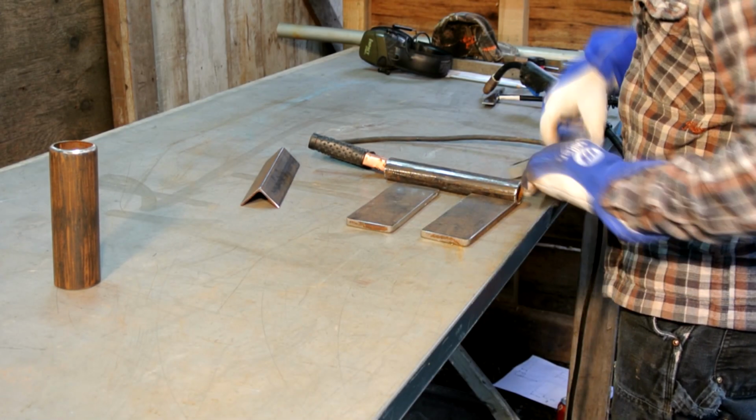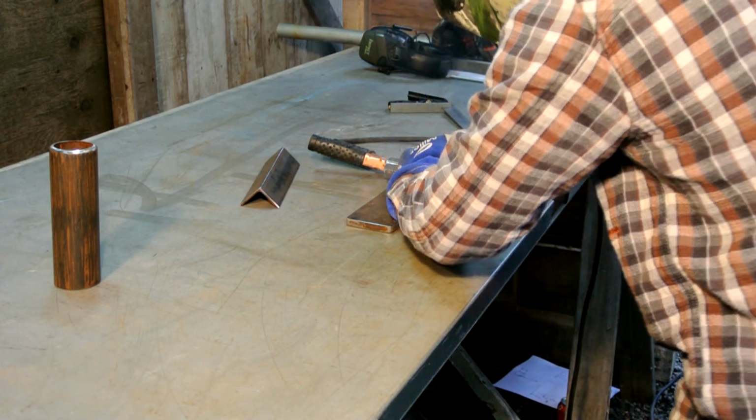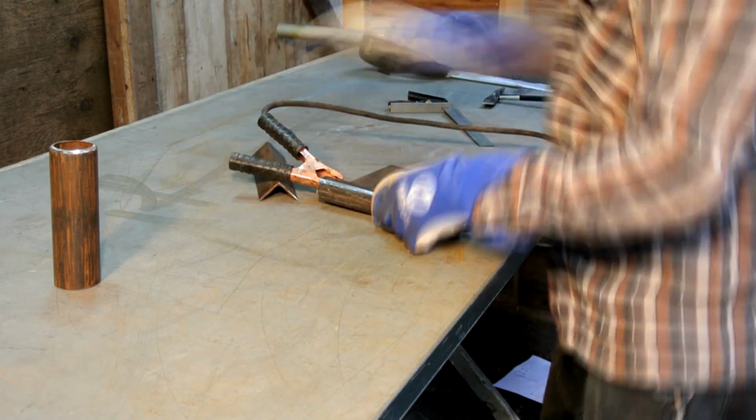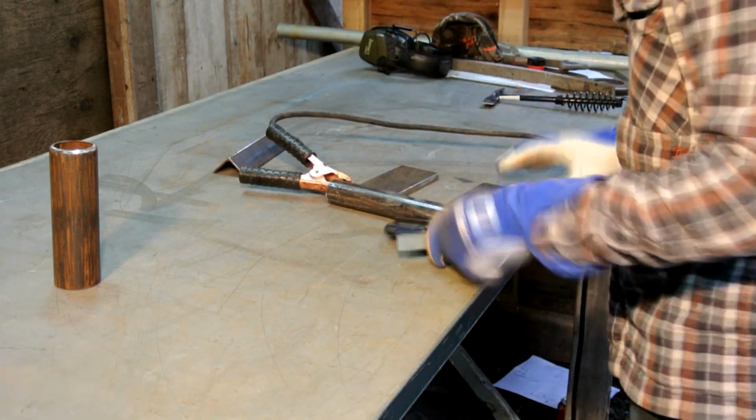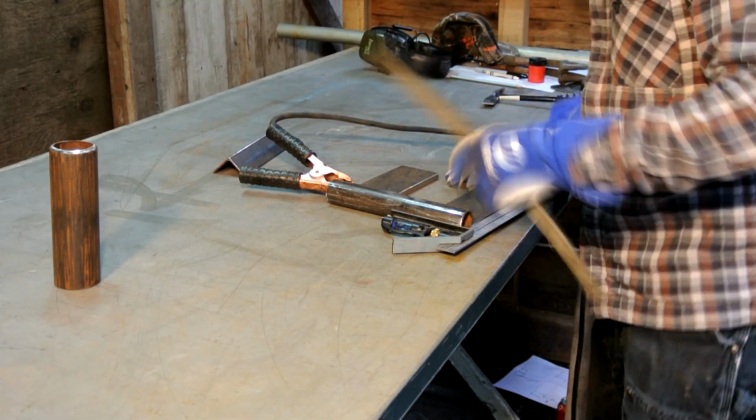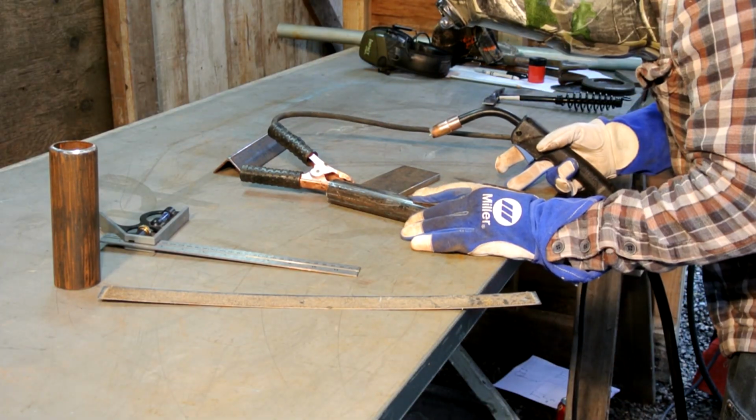Talking about welding, we're ready to weld this thing up. So first, I welded the arms onto that back pivot point. You're gonna want to make sure that everything is square. As you can see, I'm squaring it up right now, and make sure that you have the correct spacing.